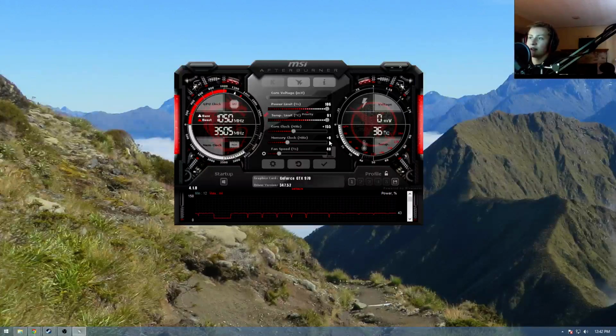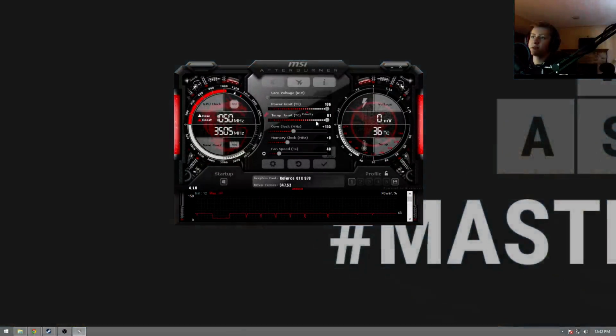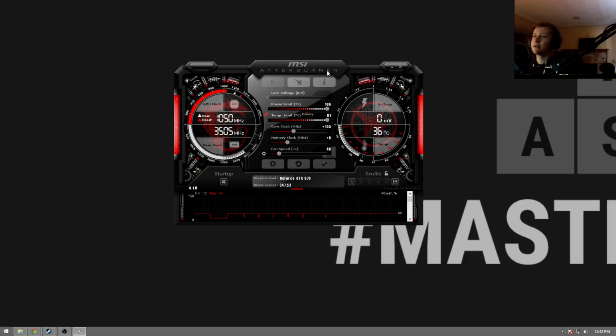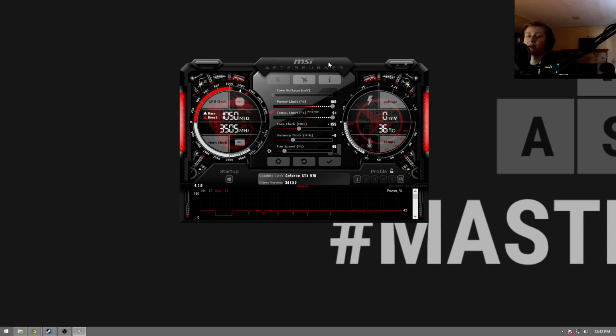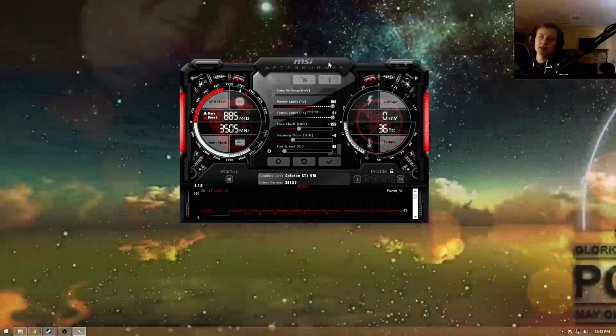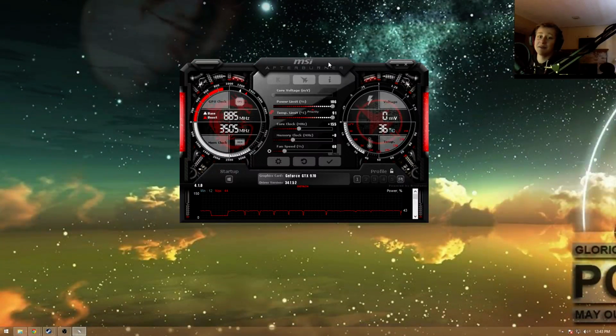so we have the memory clock at plus 0, this at plus 155, and of course your power limit and your temperature limit are at 91. The only way that you can get beyond that is, I had a fellow subscriber mention BIOS hacking, which I will personally never do, because 1 out of 5 times that ends up in bricking your card, which is something that I'm not going to do. So no thank you. But I would never ever get close to that anyhow.